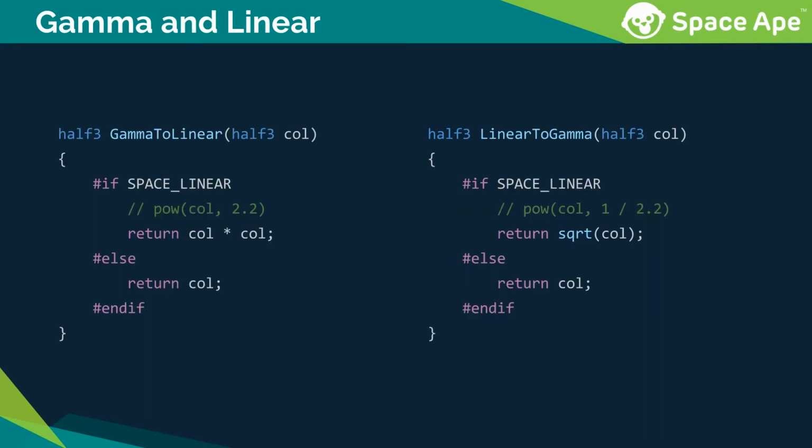And the way we did it is simply in the shader. So every single color input, we convert it to linear. And for the final output of the shader, so when we return a final color, we do linear to gamma. And to simplify things, we just use simple multiplication or square roots. We didn't use the power function. Power function is expensive. It's kind of an approximation, but visually it makes almost no difference.